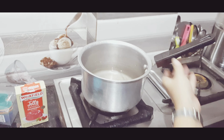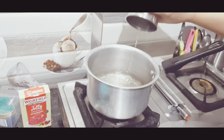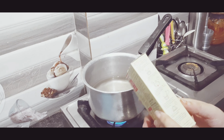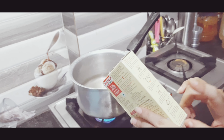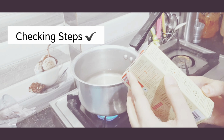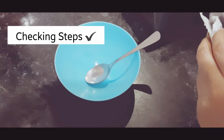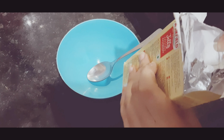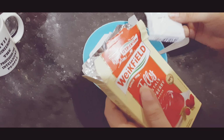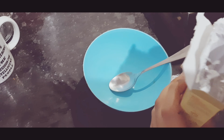For that I have taken 2 glasses of water. I'll boil it. I really didn't know how to make it, so I have read all the steps that are written here carefully. And for that I'll be boiling water, checking steps. And we have this small sachet. It is basically for the jelly thing, and the rest of the powder is the flavor one.